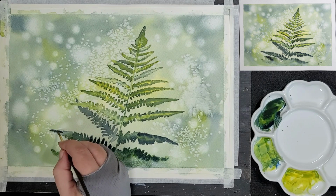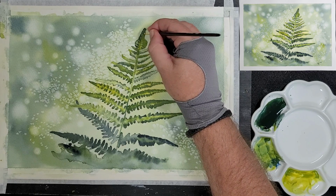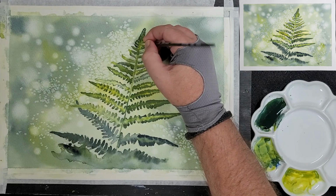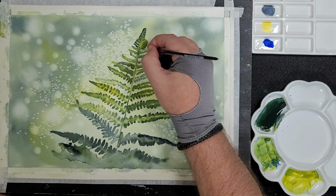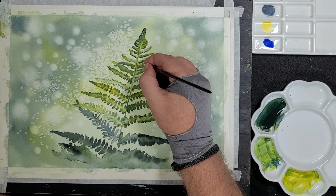Heinrich opted to leave a hard edge at the bottom left, but you can use a wet brush or a damp brush to soften that edge if you don't like it. Now he's adding the last final details to the leaves, and he's using the Harbin Kolinsky number 0 brush, and he's just adding a little bit more dark to enhance the detail on the leaves.